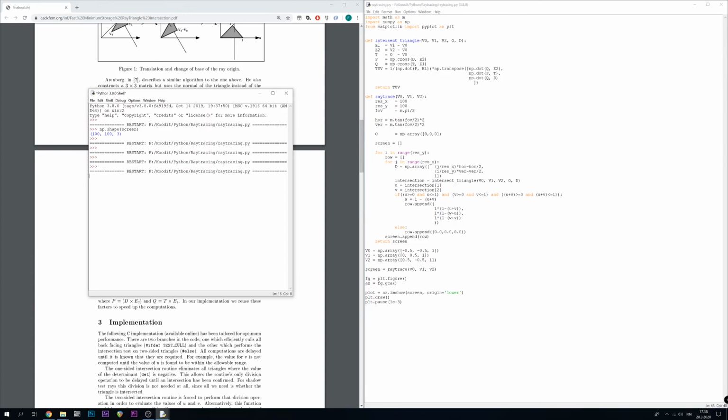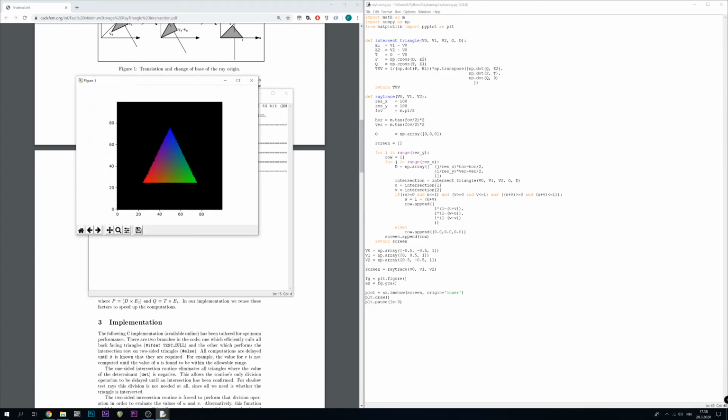Let's see what happens if I run this. Oh yes, we have our nice little red corner is the first one. Then we will have our green corner here, w plus u, and our blue corner, which is w plus v. So basically the edges.